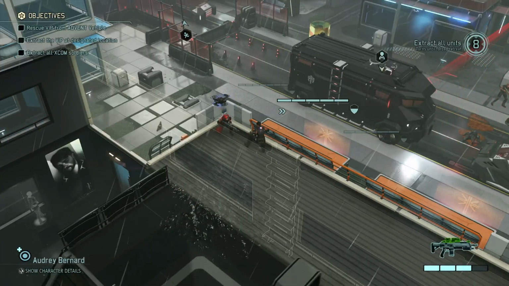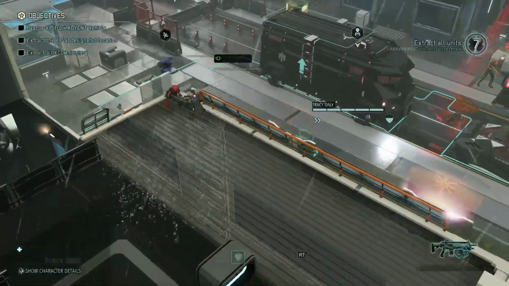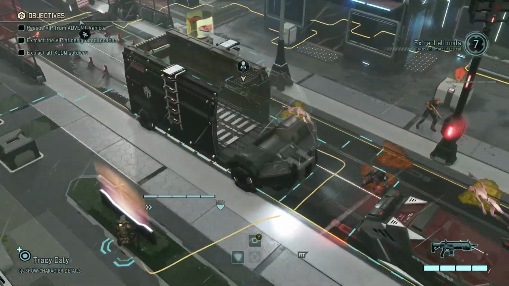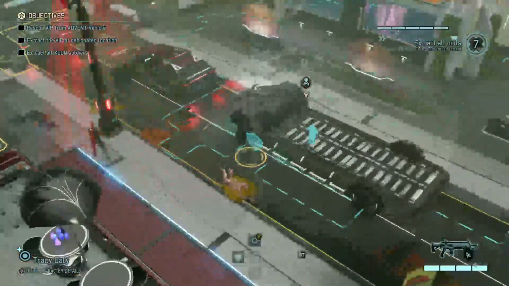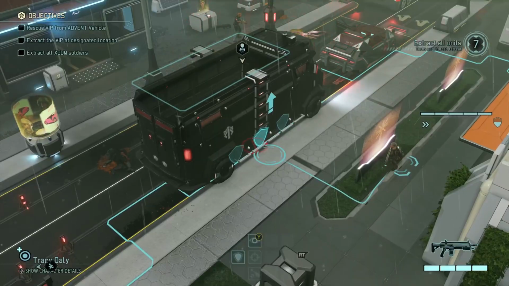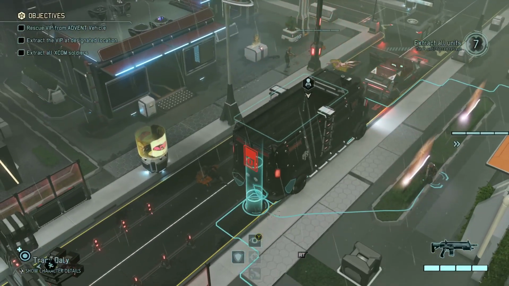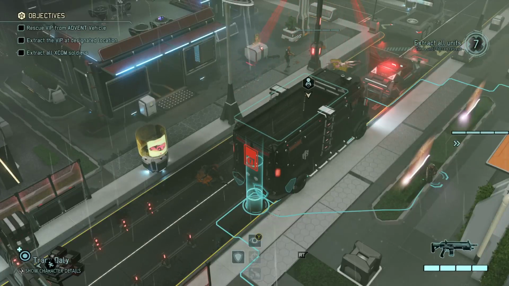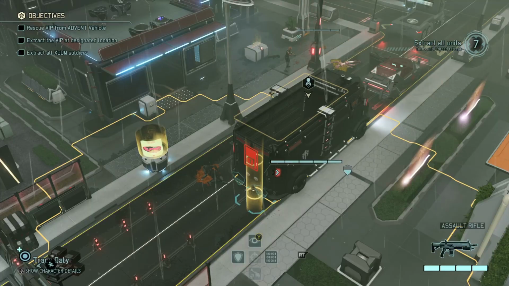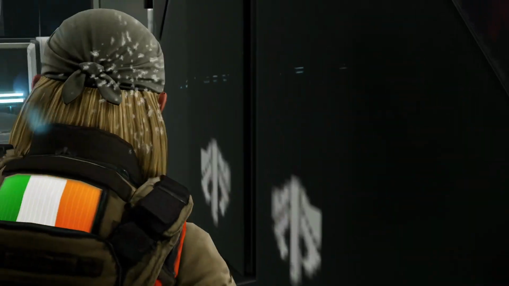I'm gonna go here. Chuck it on Overwatch just in case there's... No? Okay. Right, how do I bust this person out? What do I do? Oh, I go there. Okay, affirmative. Seem like the person to do that. Yeah, looks like breaking their hack. Security. Yes.